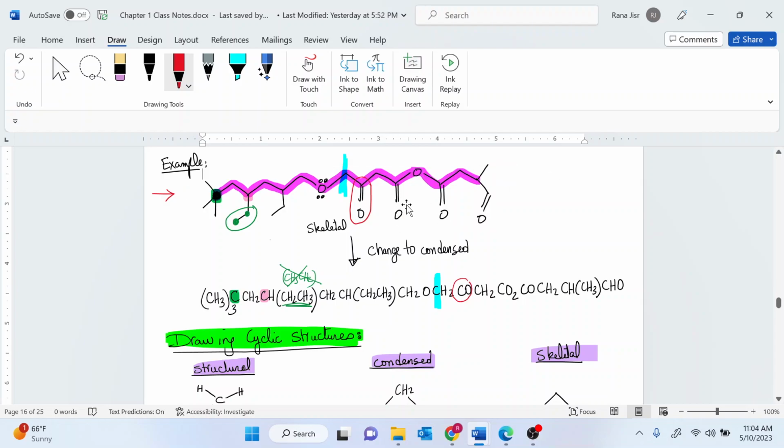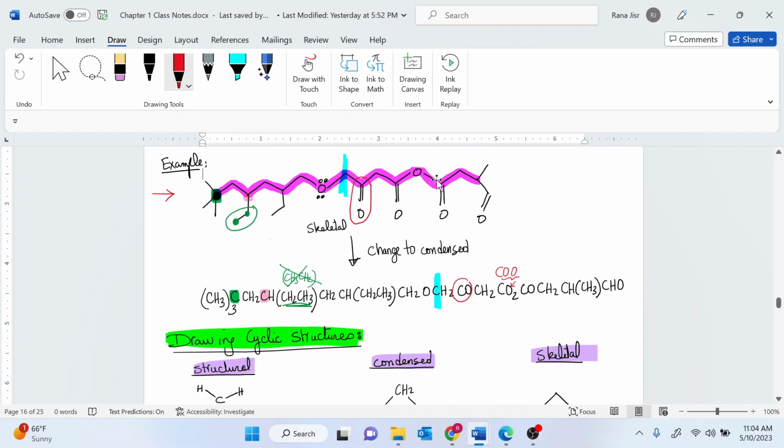Now, next to the CO, you have an oxygen. Since I'm drawing a condensed structure, I'm just going to combine both oxygens together and say C and two O's, because it's better than saying a CO and another O. This is why we combine both and make it a CO2.